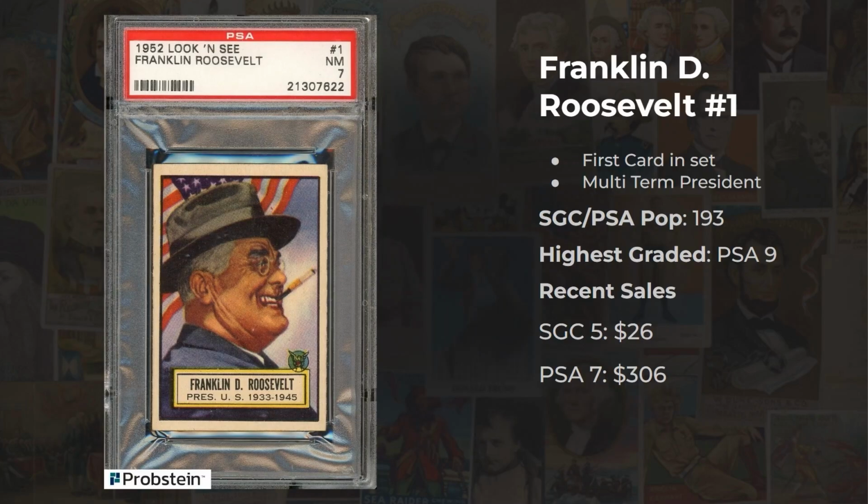Okay, starting off, we have FDR. First card in the set, the multi-term president, 193 graded. PSA 9 is the highest out there. And a clear example of the bias of the 7 grade. A 7 sold for $306. An SGC 5 sold for $26. I mean, that's a huge gap for those prices.